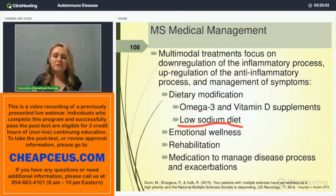They also looked at patients related to that omega-3 and vitamin D supplementation. They followed patients over a 7-month period who had multiple sclerosis, and they increased their omega-3 and vitamin D intakes, because we know that they seem to be playing more of a protective role in our systems. They looked at the fatigue scale for the individual, depression scale, as well as their labs. And they found that it was beneficial, that they had decreased symptoms presenting for those individuals. They also noticed that those individuals had improved functional outcomes.